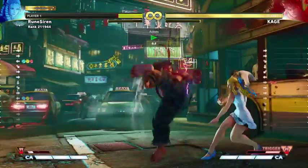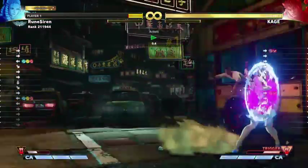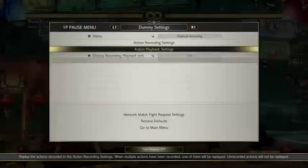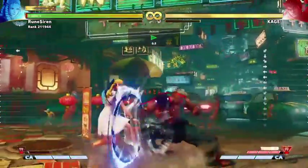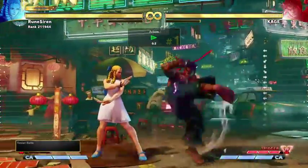The first input is stand heavy punch with a dash hidden in it, a V trigger activation, and this one is special because it's a little more difficult than we normally have done in that you must hold just the heavy punch relative to the whole V trigger activation.